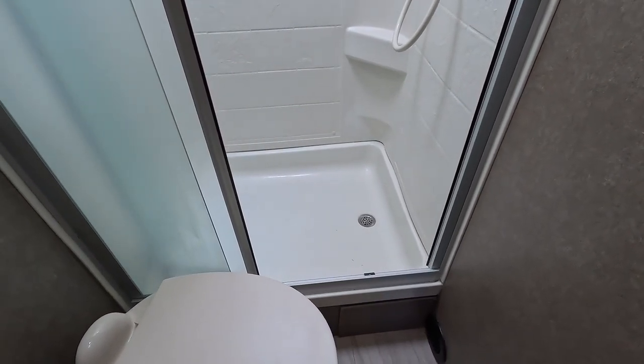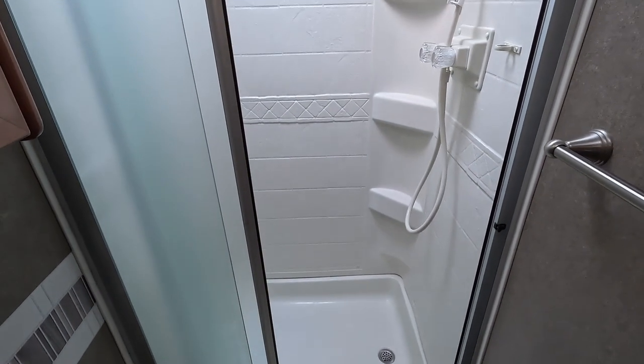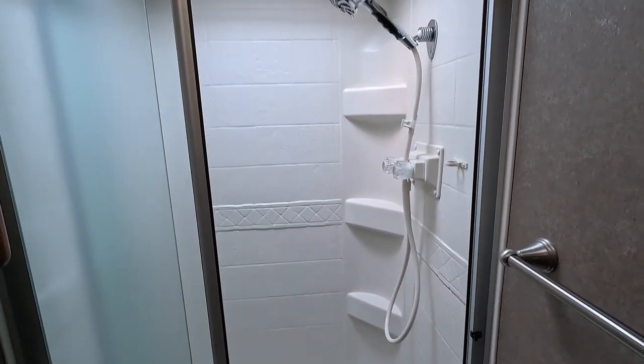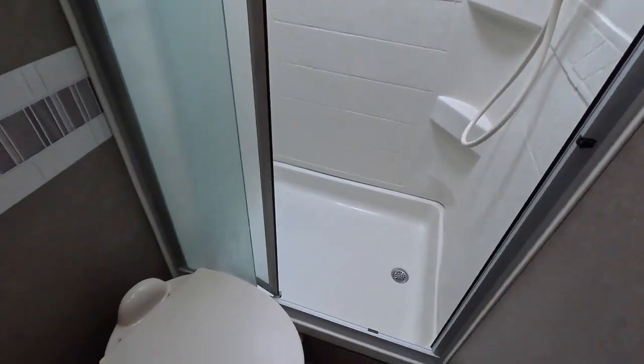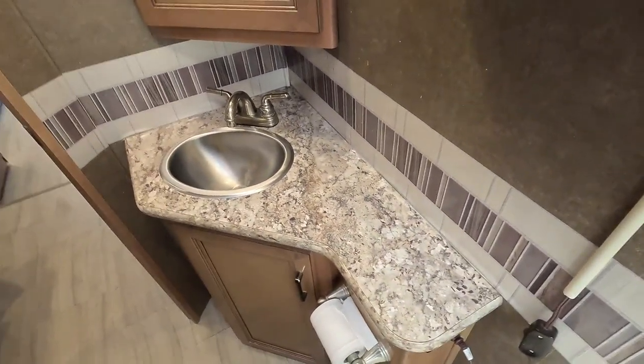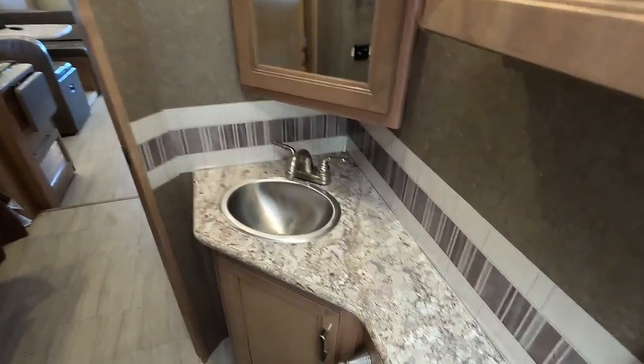So the bathroom is a little small if I was going to sit here and pick it, but not overly small. You can still stand up, got a nice shower, skylight. Does have the porcelain RV toilet on the high rise. So, you know, a big guy like me can sit down and do my business and be comfortable.